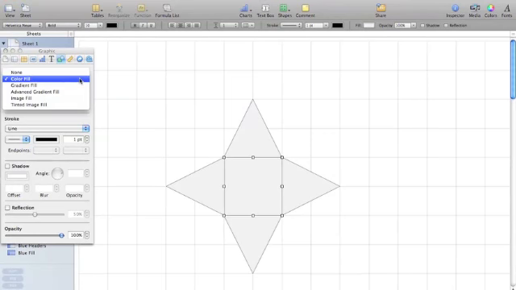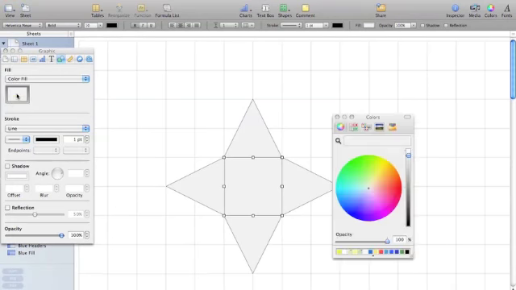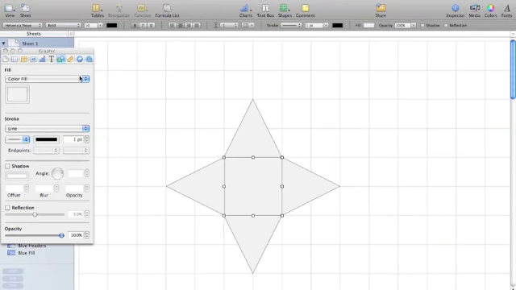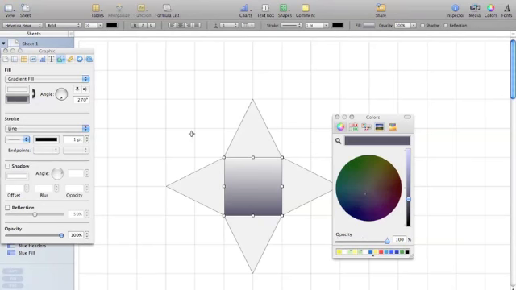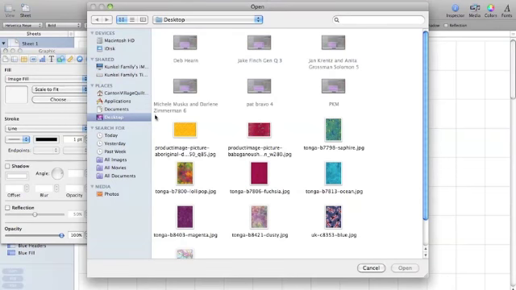You can fill it with just plain color. So if you click on color, you'd have to click on this to choose a color. This screen pops up and you can choose a color. We're not going to choose a color. You can pick on gradient fill and it will fill it in a gradient manner from dark to light, and you can also change color on that by clicking on the boxes, but we're not going to do that either. It also does an advanced gradient fill and an image fill. Image fill is what we want.